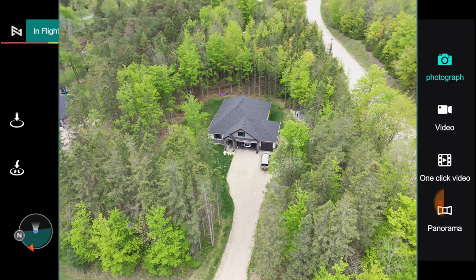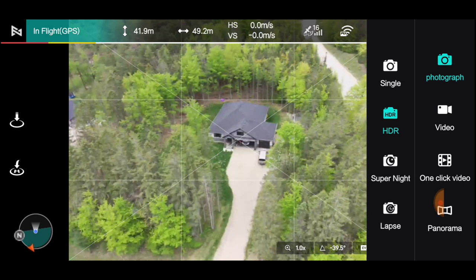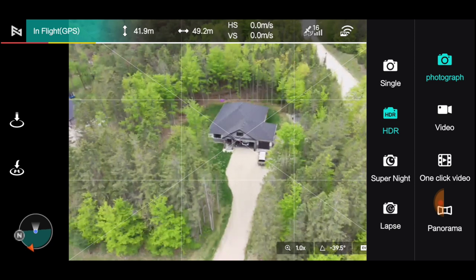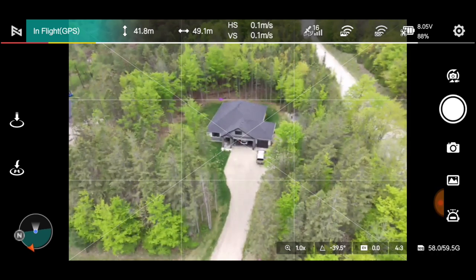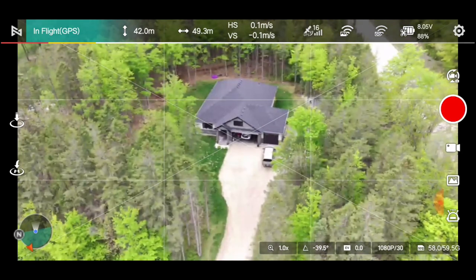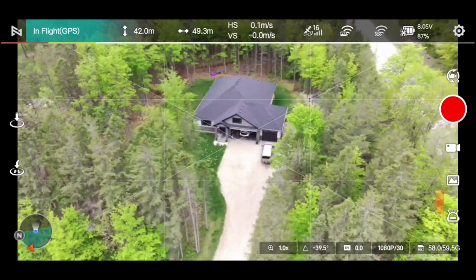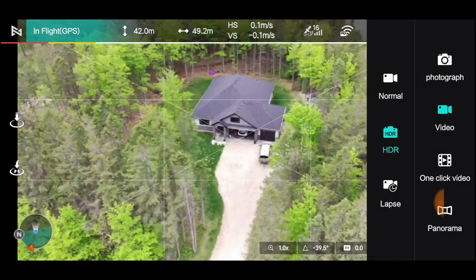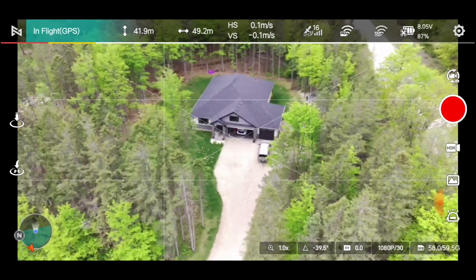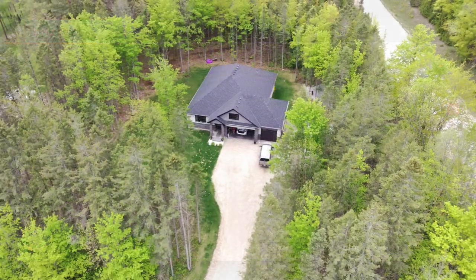And we can go photograph, single, video. Yeah, that's about it. That's all we can take here. There is no DNG. Used to be. Oh well, now we got 1080p and we're going to go HDR video. I like HDR. Let's take the video. Taking a video, and we're going to go up.